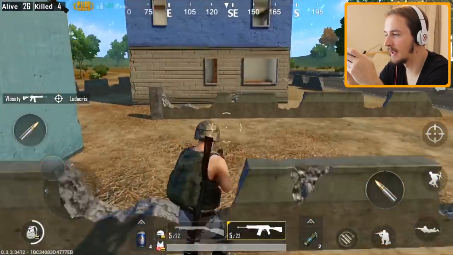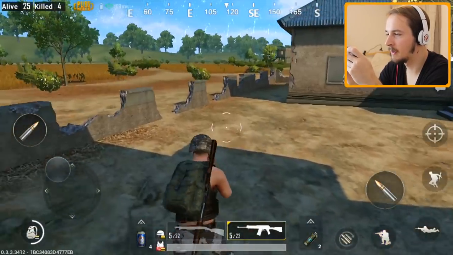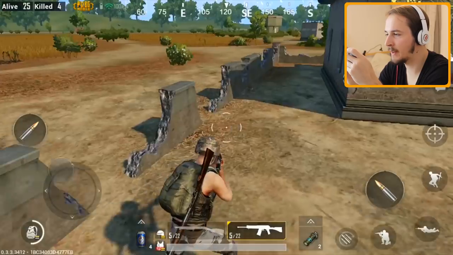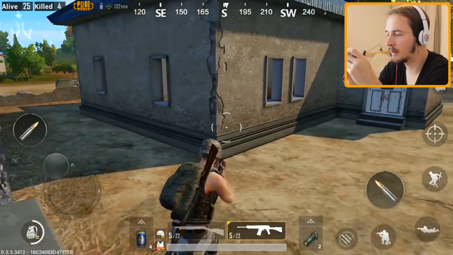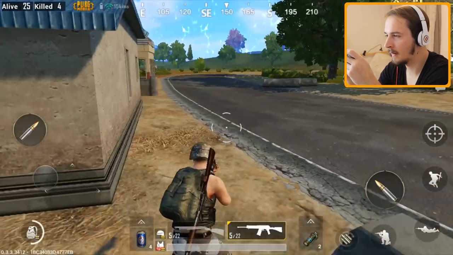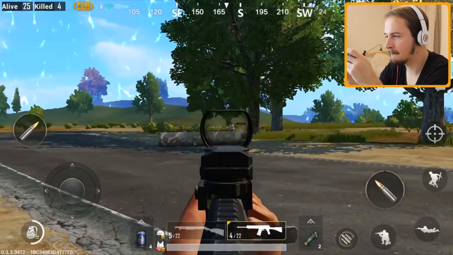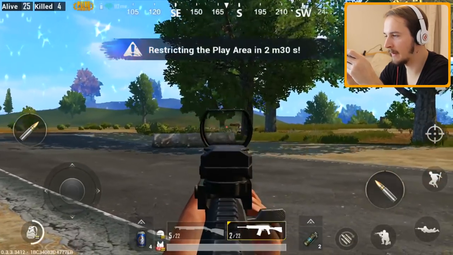I have to sneak in a little bit. I have to sneak around the house and then I will surprise him. I lost him! My friend, where are you? Come on, probably he will surprise me now. Okay, I can see him, I can see him. Just stop shooting at me.